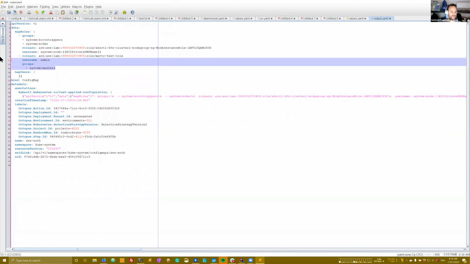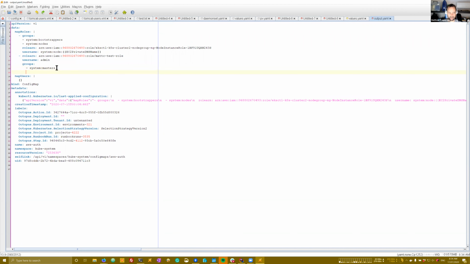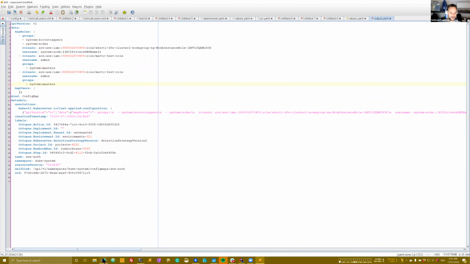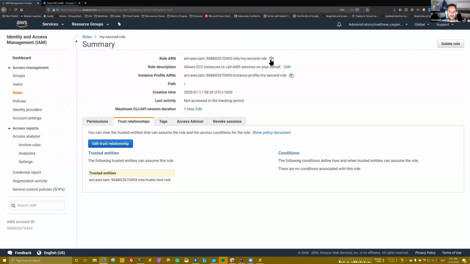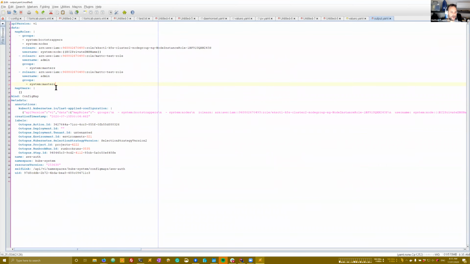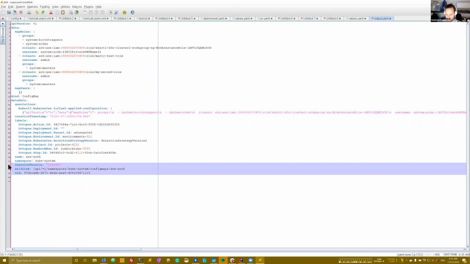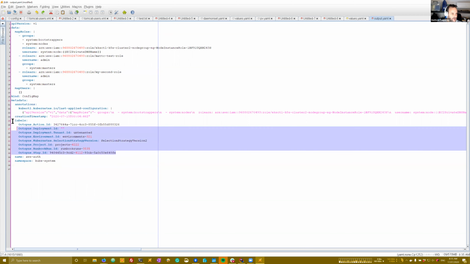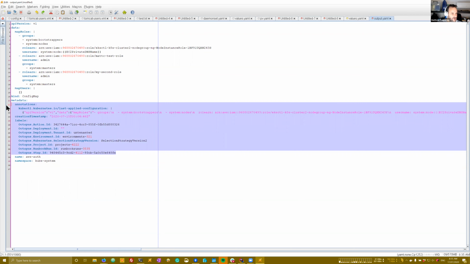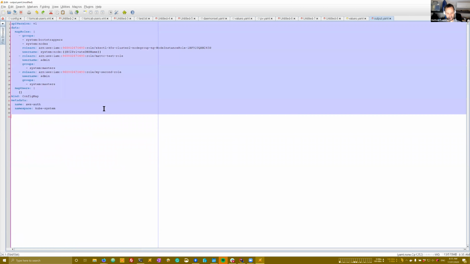So what we can actually do here is fairly simple though. We just take this config map and stick in this second role. So get that ARN, paste it here. And so what I've said is whether you've got this first role here, whether you've got this second one, both of these are now kind of admins within the system. To paste this back, I actually need to get rid of a lot of this rubbish though. Let's get rid of all of that. Okay.